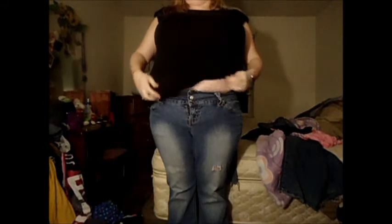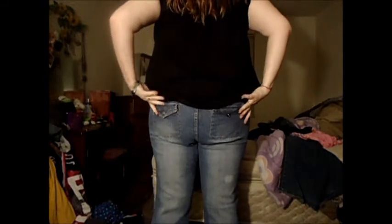I'm gonna try a couple more on and see if they fit. Okay, these are size 18s. They fit me a lot better last year. I didn't have such a muffin top last year. This year I do. But yeah, these are 18s. There's no stretch to them or anything. I'll show you those. But see this? Don't like that. Flat butt. But I love these jeans too. So okay, I'll be back with another pair.